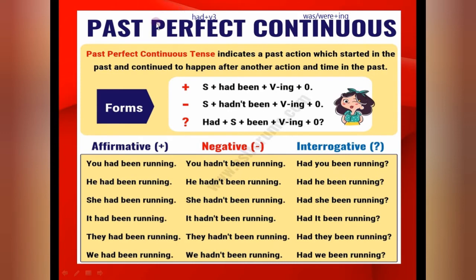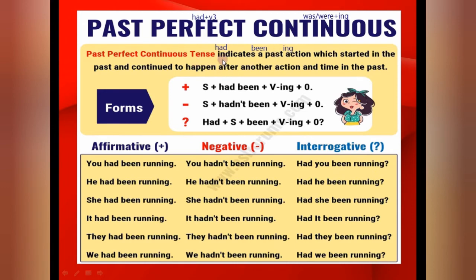Okay. Now when we are going to join them, I told you how to join. See, the perfect is given in the front, so from perfect we are going to take the helping verb, that is had. The continuous is given at the back, so from this I am taking the main verb plus ing, and joining both of them with the word been. So what is the form? Had been plus ing, whether the subject is singular or plural.